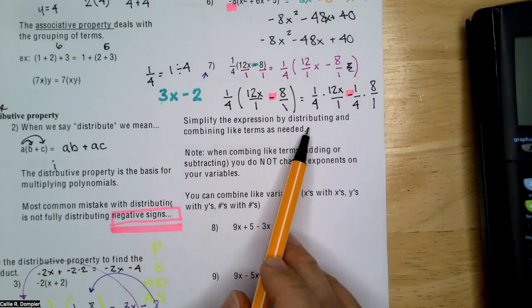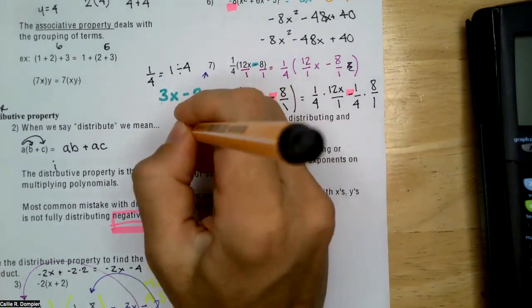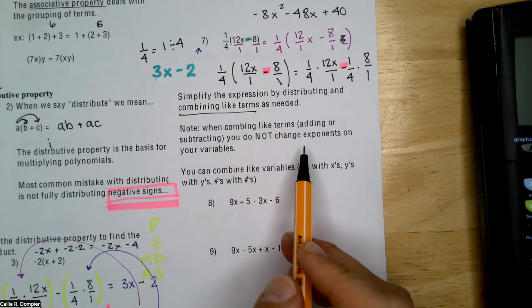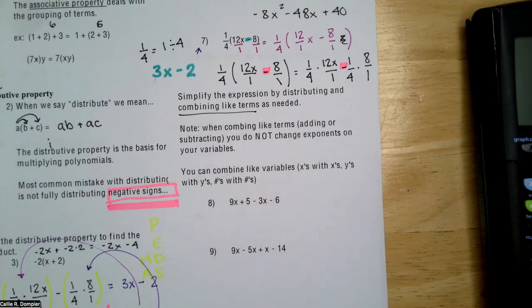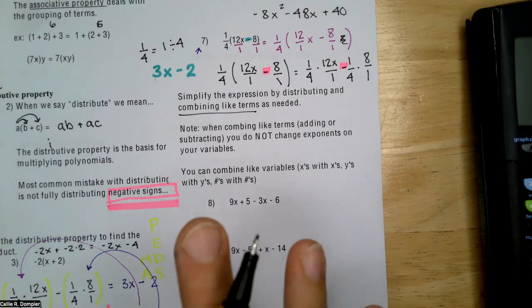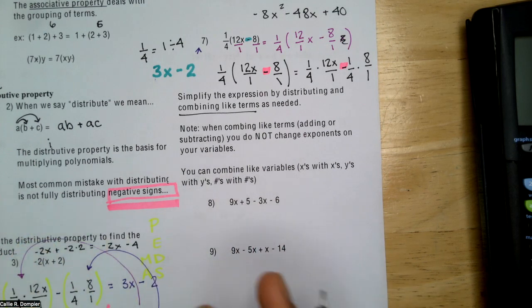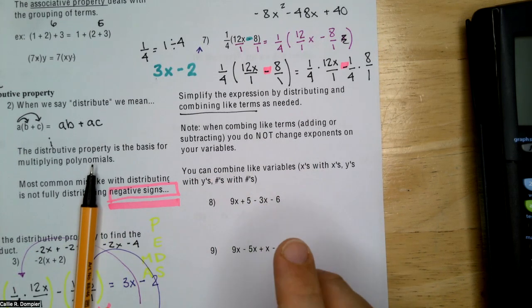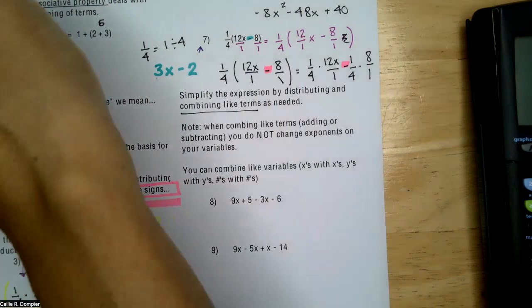Now we're going to simplify the expression by distributing and combining like terms, okay? Combining like terms is if you have the same variable raised to the same exponent, you can combine those together, just like you combine 2 and 3 because they don't have any variable. 2 and 3 just becomes 5, right? 2x and 3x would become 5x. So do not change the exponents on your variables. You can't say 3x plus 2x squared is 5x to the third. Okay, that's not what we're doing. We're just combining like terms. X's go with x's, y's with y's, x squareds with x squareds. Okay, but there aren't any of those right now.